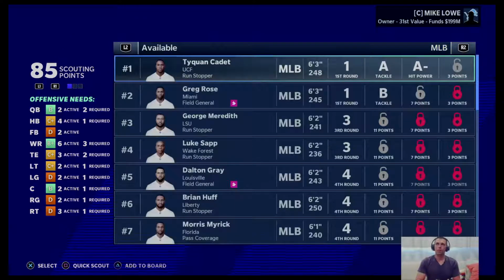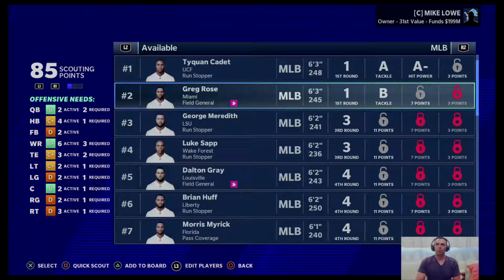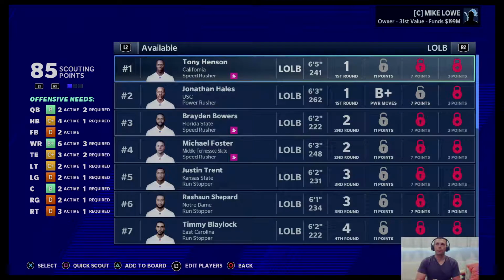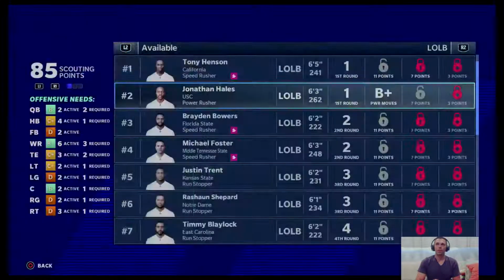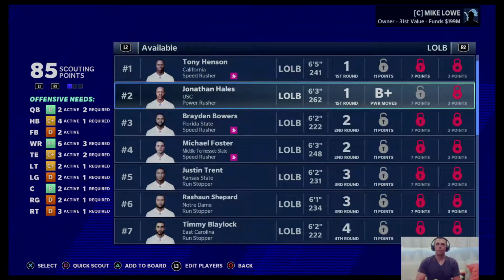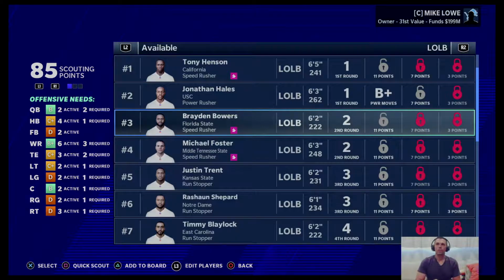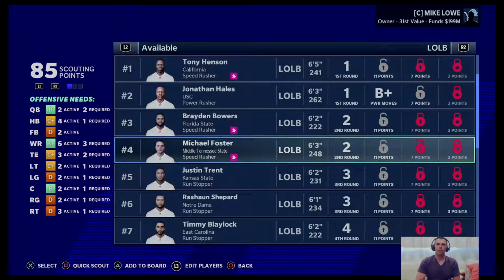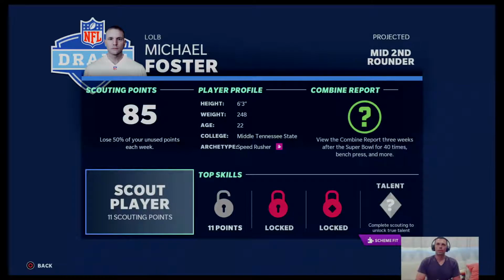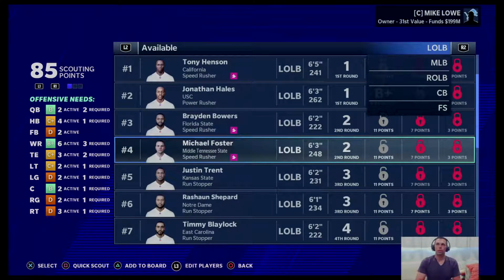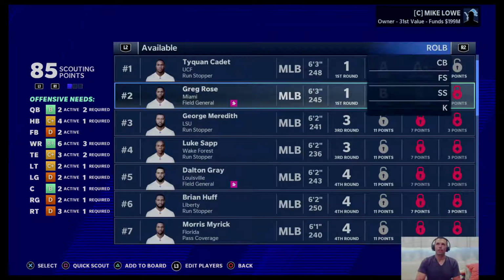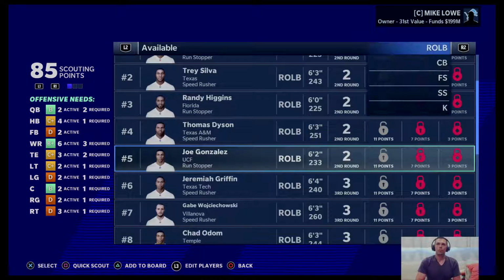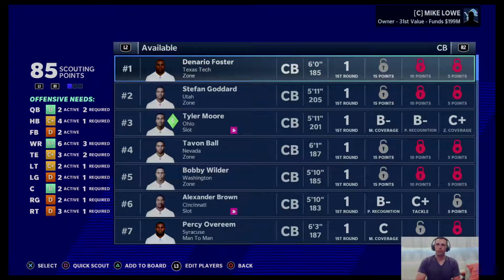I'm going to skip linebackers for now, because these are my little bonus points I get, and it just makes it weird to divide those out. But I will come back to those. Let's see if there's anything I would want to look at. There's some guys. Tony Henson is early, so we're waiting. This guy could be a good defensive lineman. Speed rush, so these guys would be pretty decent ends. And we'll get to them. There actually are some linebackers I do want to look at. We'll probably prioritize that next week or a little bit later.